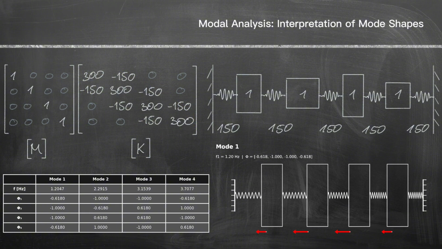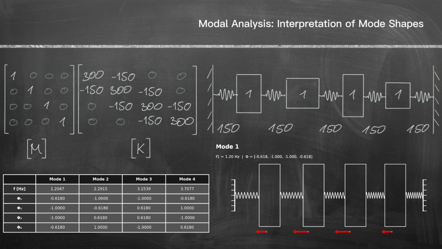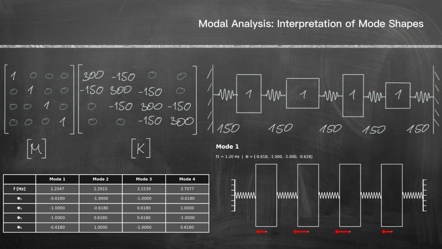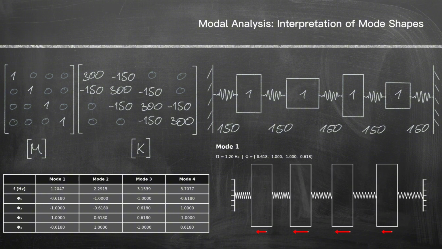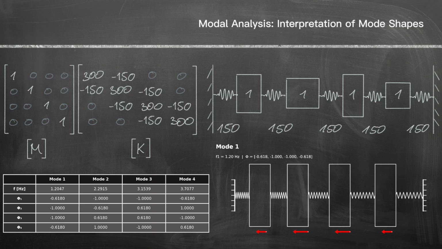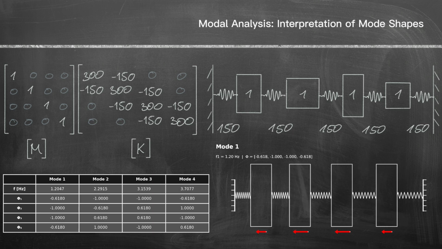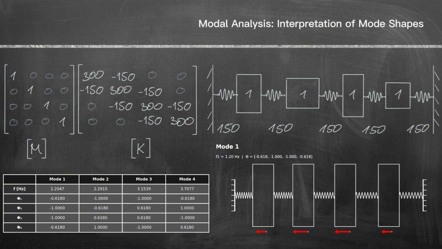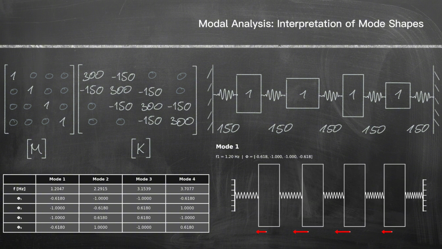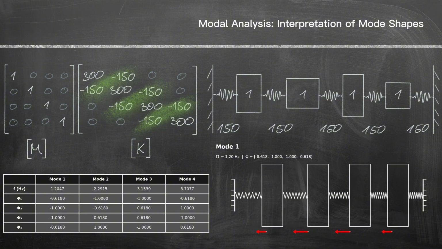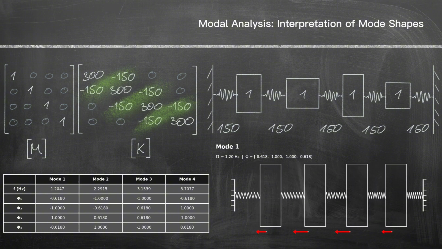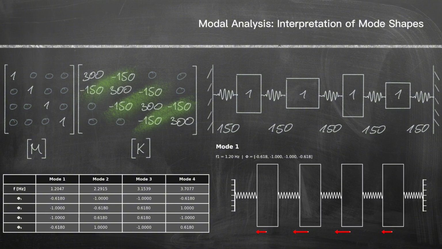In the visualization, no mass is preferred. Motion is distributed smoothly, and amplitudes are comparable across the system. What you see geometrically is a direct reflection of the fact that mathematically every row and column of M and K plays an equivalent role. Lower modes show smooth deformation patterns where all masses move in the same general direction. In matrix terms, this means that the stiffness couplings do not penalize relative motion strongly at low frequencies.